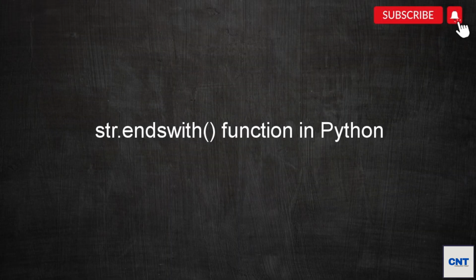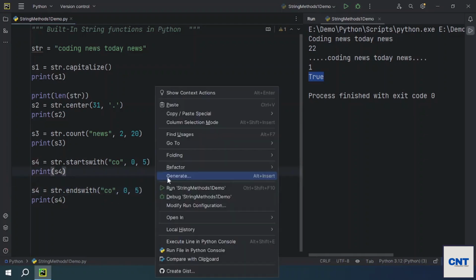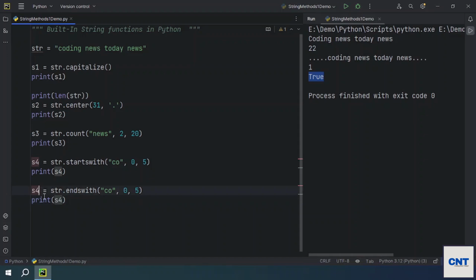The next method we have is endswith. It is the same as startswith, but it will check the suffix from the end. If I run the program, s5 will return false because co is not present at the end.